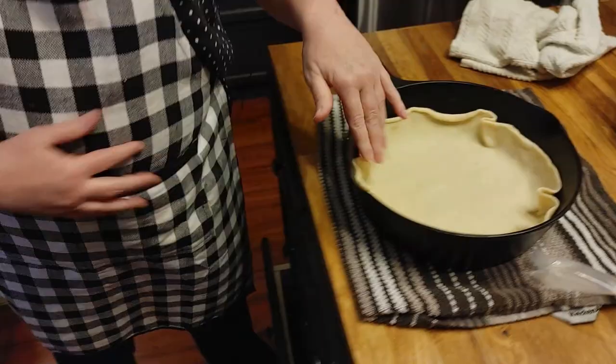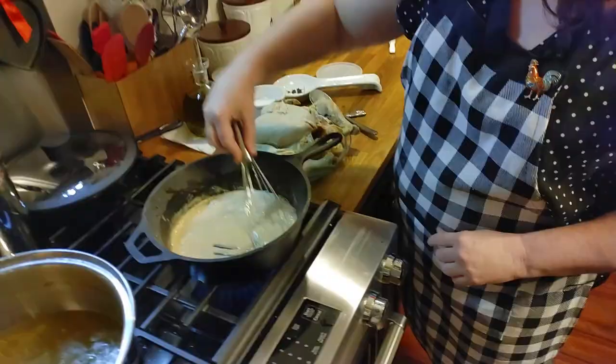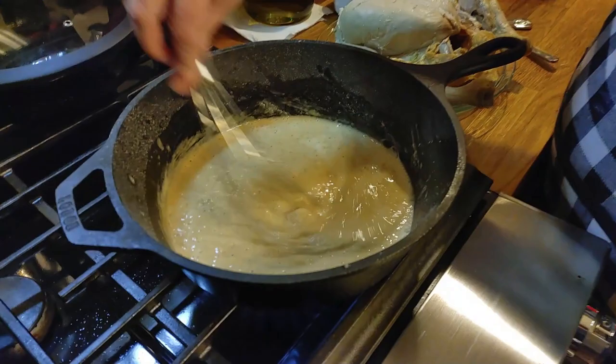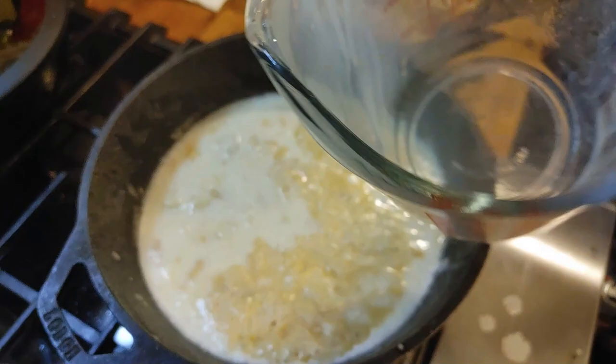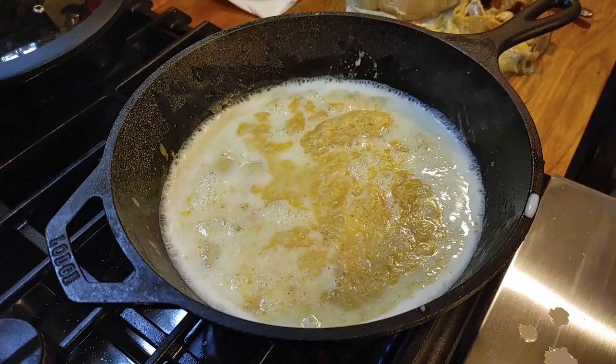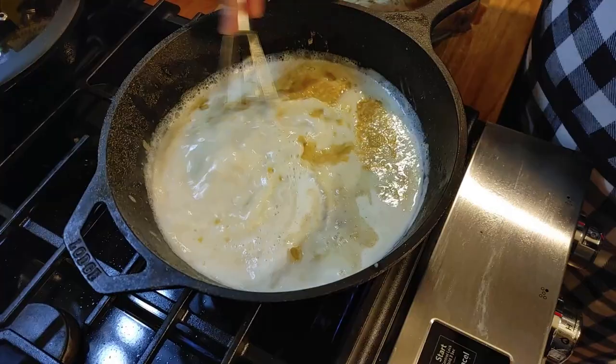Come back over here, and as soon as that starts to brown good, we're gonna add our liquid to it. All right, that's nice and brown. I'm gonna go ahead and add our liquid to it and make our gravy. There's a couple of onion in there from boiling the chicken. And you can strain those off if you want to, but you don't have to. And as soon as that heats up, it'll get thick. And then we're gonna add our vegetables and our chicken to it. Throw it in our pan, get it in the oven.